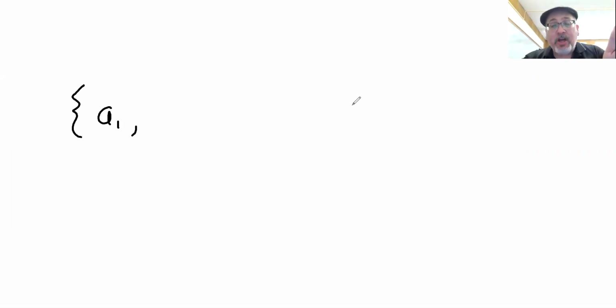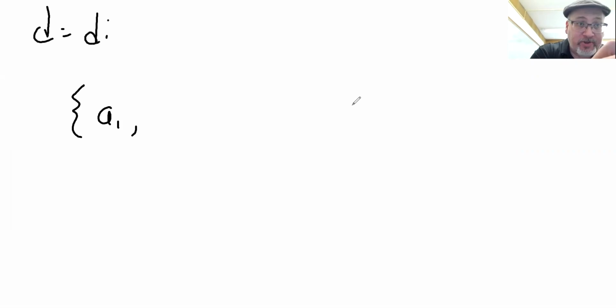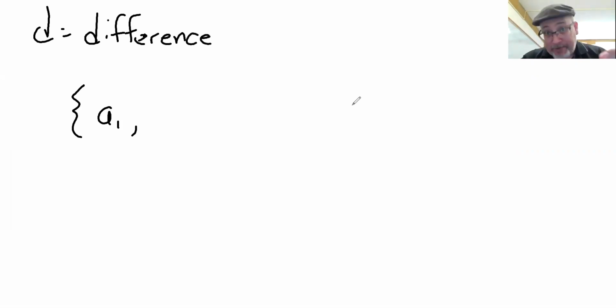So if we wanted to represent an arithmetic sequence generically, we have to first start with some number. So let's call the first term A1. Now, if we're in an arithmetic sequence, basically we add something to get from one number to the next. Let's call the number that we add D, and the letter D is for difference, because if you recall, in the definition of an arithmetic sequence, it's the difference in consecutive terms that's the same. So you can think of it as a plus D pattern.